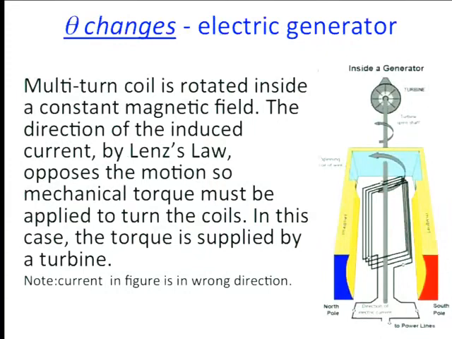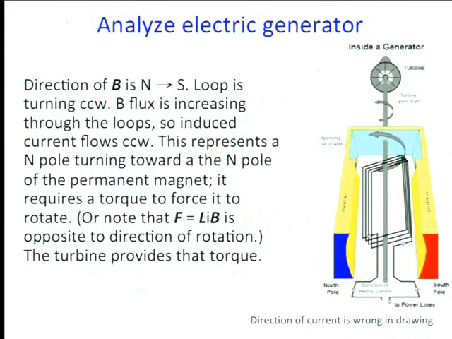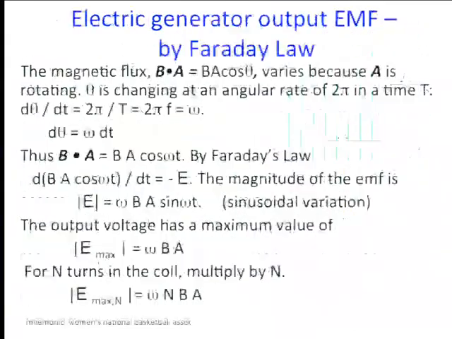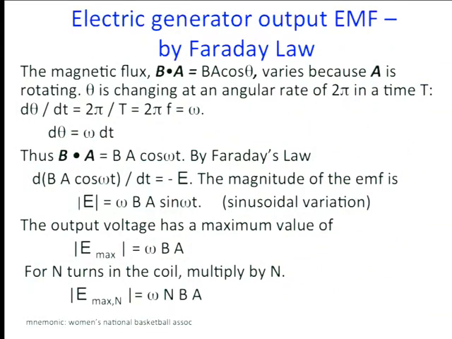And you can analyze that. I don't have time to do it, but you can vary the angle and you can actually do the math on that. That is, the magnetic flux is B times A times the cosine of the angle between the field and the area. And if theta is changing in a sinusoidal way, namely you're just turning it at a constant rate, you get BA times this sine, which will give you the electromotive force.